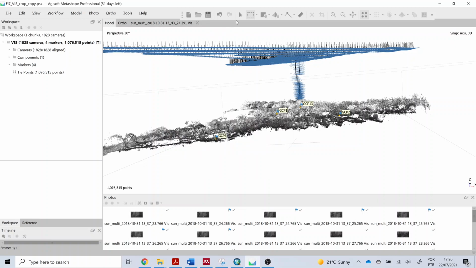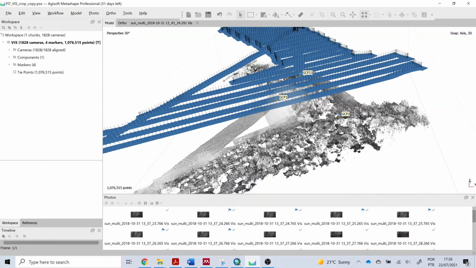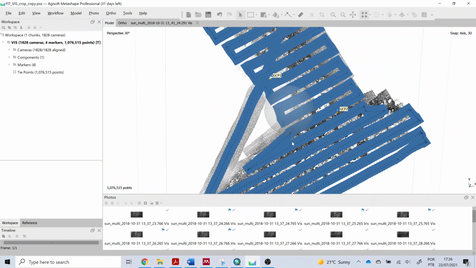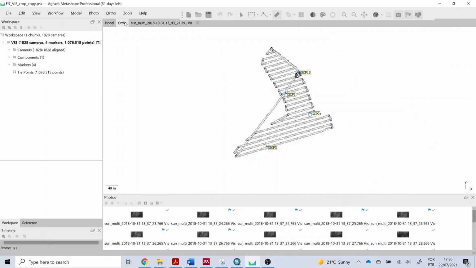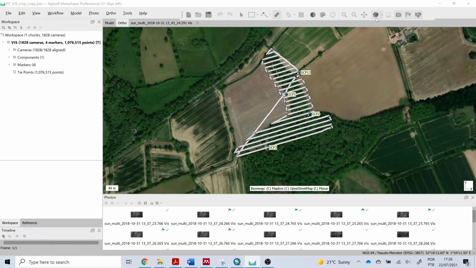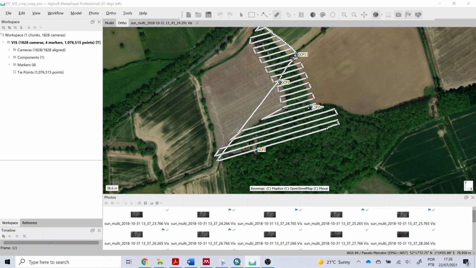And then let's go back using this navigation icon. Now the point cloud is projected into a geographical coordinate system. In this tab called Ortho, we can hit show base map, and it will sit more or less exactly in the place, in this case in the big wood.